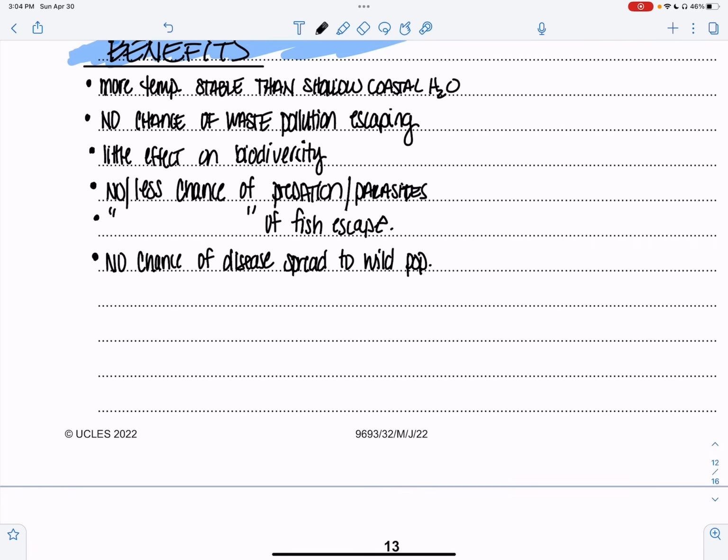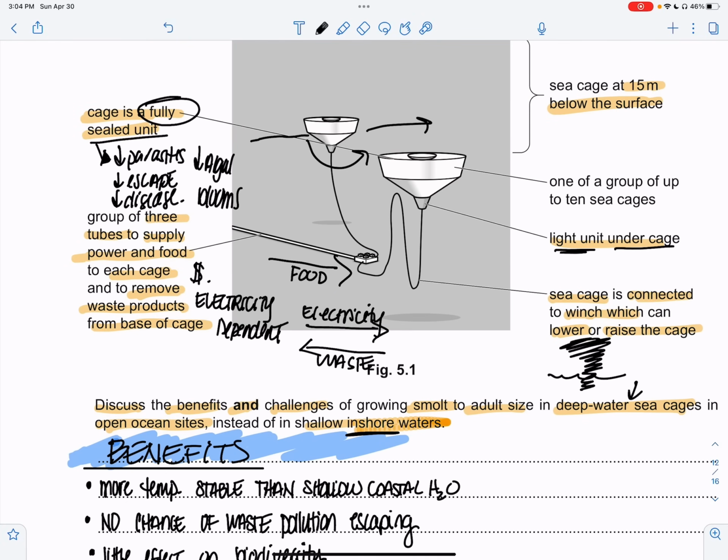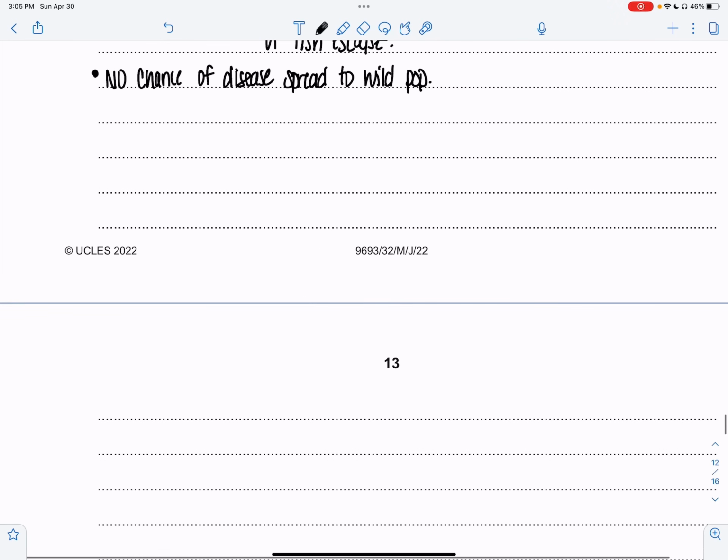So because there's so much that they're able to do from land, right? They're able to use a winch that can lower this or bring it up. They're sending food over here, some electricity over here, and any waste is sent back. You don't have to bring as many boats there as often, so you're going to have less damage to the seabed because you won't have as many anchors being put down from a boat. That would be a good thing. Less habitat damage, versus if they did this inshore.